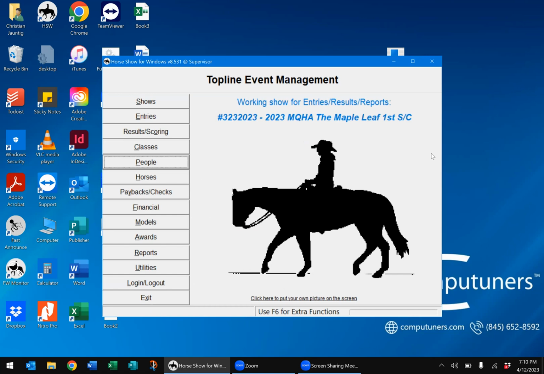Some of the changes that we've made to the AQHA RJ file, some of these are from last year, some of these are from this year. AQHA's asked us not to include scratches in the file, so those are no longer being included. For Grand and Reserve classes, we're only including the placing entry on each show number. So in the past, if there were 4 eligible horses, it would have reported all 4 of them. Now it's only going to report the 1 horse that places on each show number.